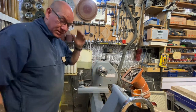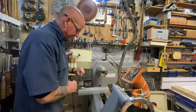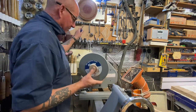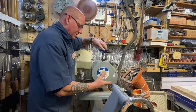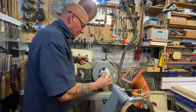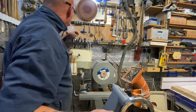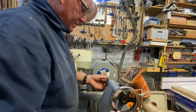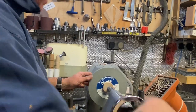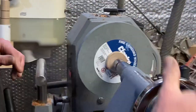Right, okay guys. Let's, if I could have the wheel. Yeah. Over the back there. Right, so we've got our wheel. And we're going to pop that in there. Right. Now we're going to bring our tailstock up. And we're going to pop that into there. There we go.